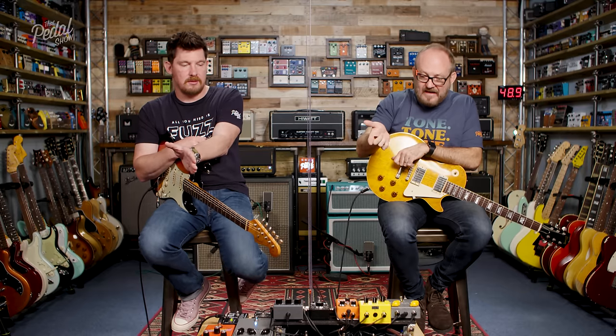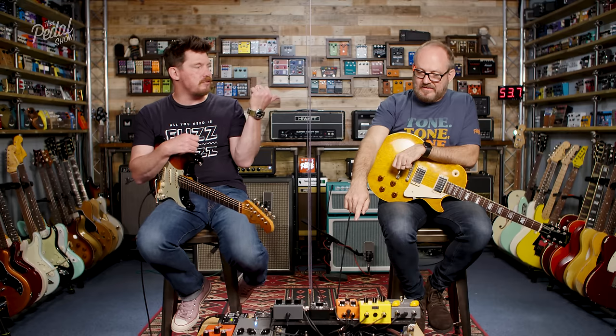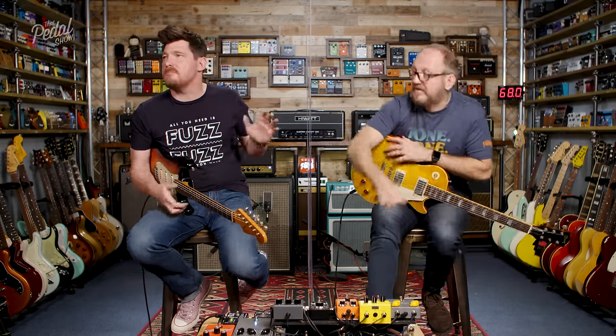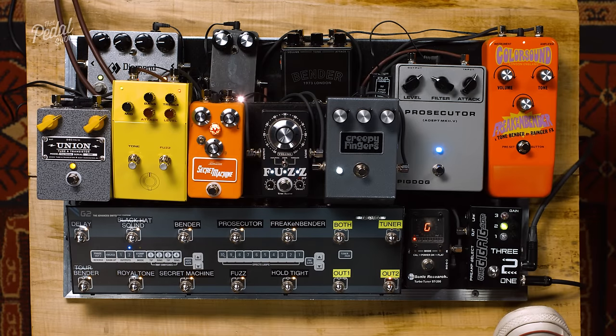I think also pretty interesting was how they differed between the clean and dirty amps. Some seemed to prefer the more breaking-up Victory and some seemed to prefer the Tone King. That's fascinating. We should have said this at the top, but we're talking Marshall and Fender, really. Just awesome. I'd have a lot of them. Magic. The Secret Machine is probably going on my board.